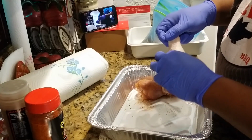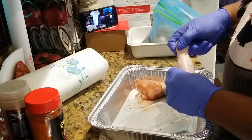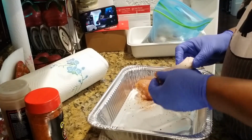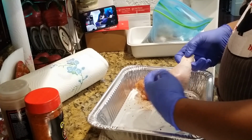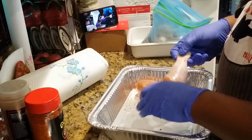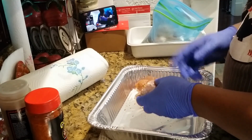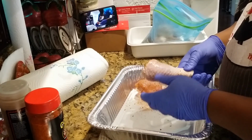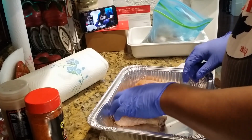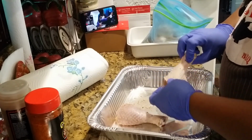And again, this is just going to be the process I repeat for every leg, but I'm going to show you how I do it on these two. So get the skin up as far as I can go. Now, my thing is, when doing legs, I always consider it a fail in a cook if the skin shrinks back. So I'm wondering if I should use some meat glue to hold it in place or not. I'm not a big fan of using meat glue, but I know it's a competition thing.